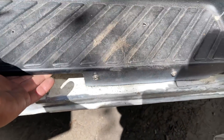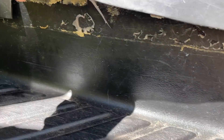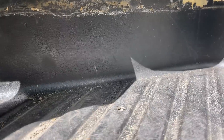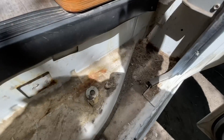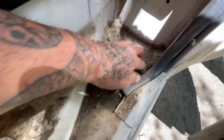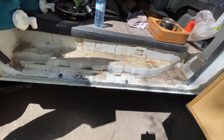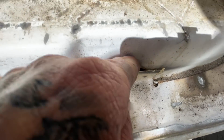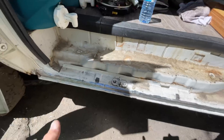The problem is I have to pull this out, which means breaking the glue that holds it — but it's kind of already half off. There's nothing holding this thing in. Out she comes. Look at all the grossness underneath. Luckily there's no rust on it, which is great. There's a little bit of stuff down there — I'll put some rust converter on it. But other than that, everything in here looks pretty good.